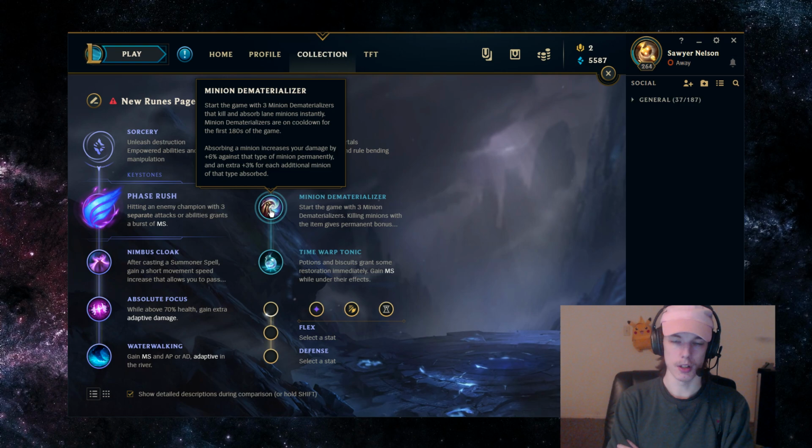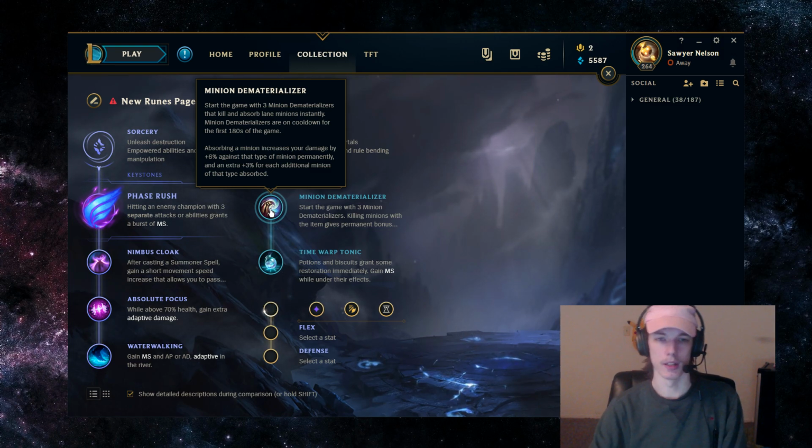So Minion Dematerializer gives you more damage onto melee minions if you choose to use it on that, or it gives you unique timings to move out of your lane in which you can absorb the cannon minion and the enemy just can't if they don't have Dematerializer as well. So even in losing matchups, you can get timings to move out of your lane and then create something from that because you have dematerialized the cannon minion on a particular wave.